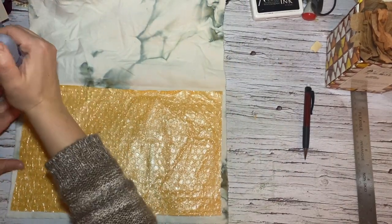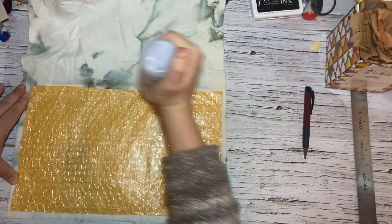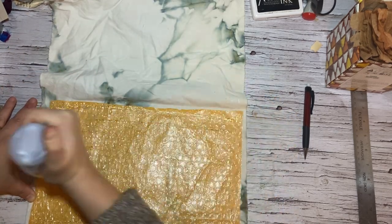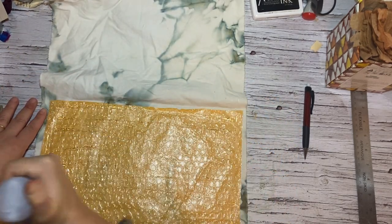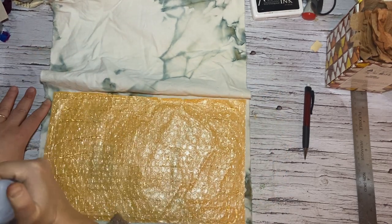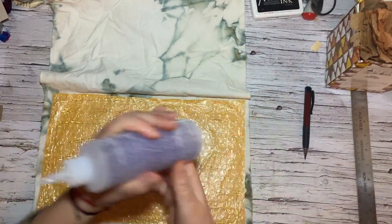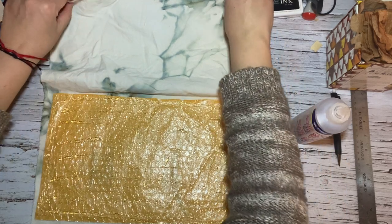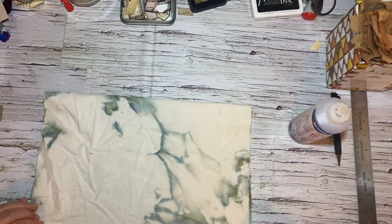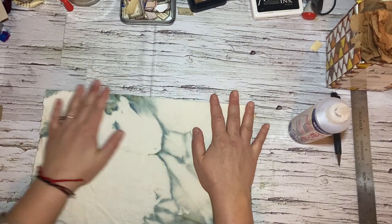So it's not overly fancy or anything like that, but I think it's going to give this nice, fun, kind of squishy effect and give it some softness, but also some, how would you say that? I was going to say texture, but it's not texture. Some cushion, but also stability. But it's also going to be soft. Does that make any sense at all? Anyways. Yeah, no.